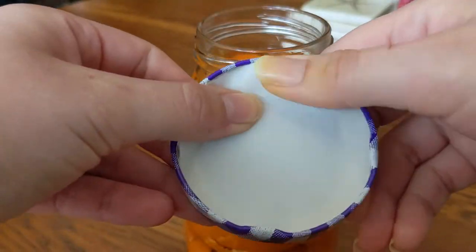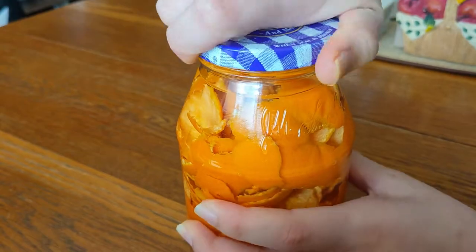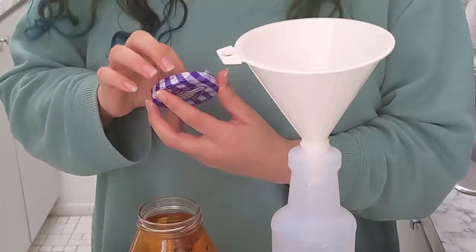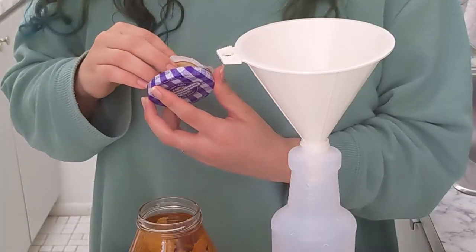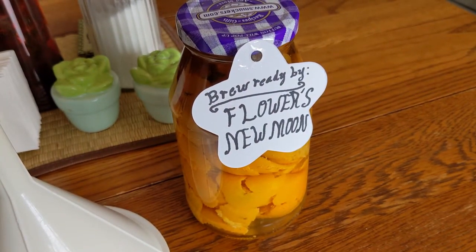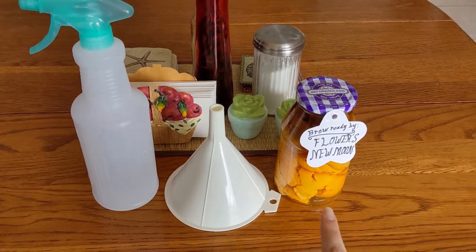Using the previously mentioned mason jar formula as our control group, I decided to do another round of tests to answer those questions. Looking through comments online, I discovered I wasn't the only one who found this metal corrosion problem. The common solution posited online was to place a double layer of parchment paper as protection on the metal lid. So I followed this. And... it didn't work. This recycled Smucker's jar lid had a clear rust ring upon opening, and even before then, I could see the dark discoloration sitting at the top of the jar solution, letting me know that this experiment had failed.